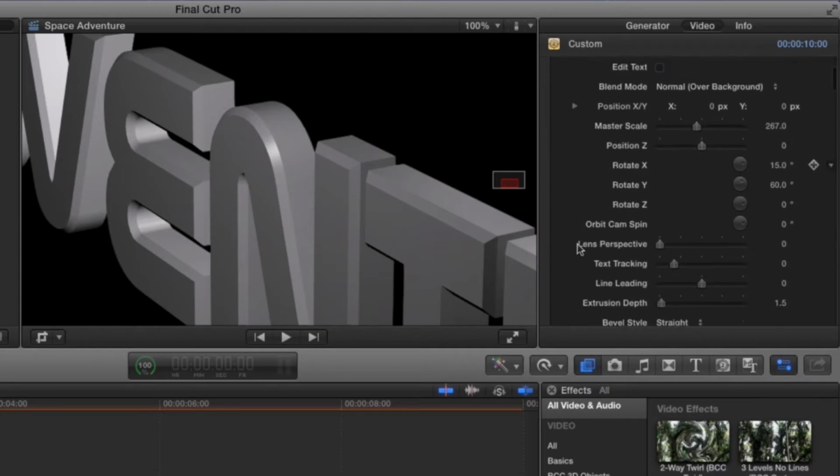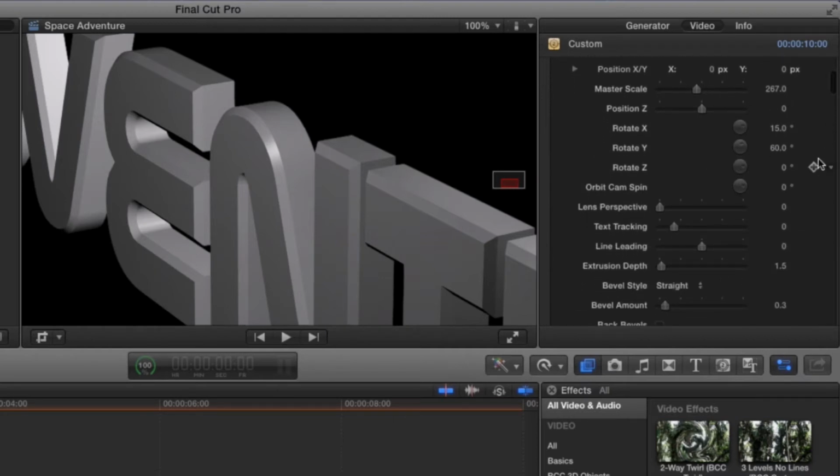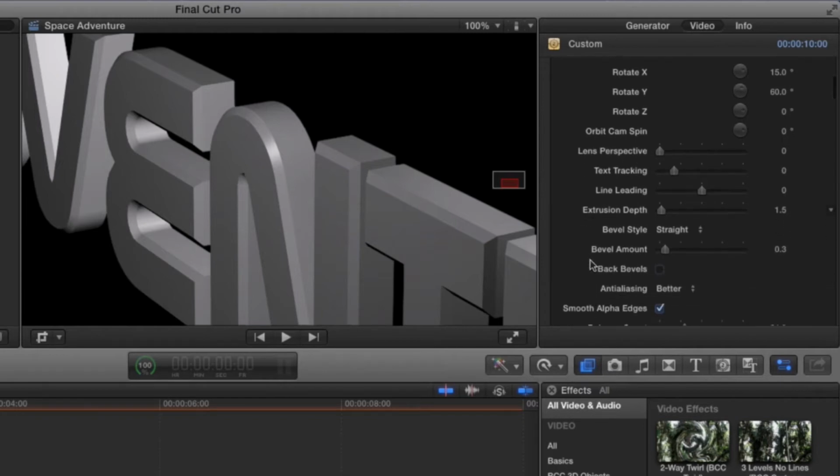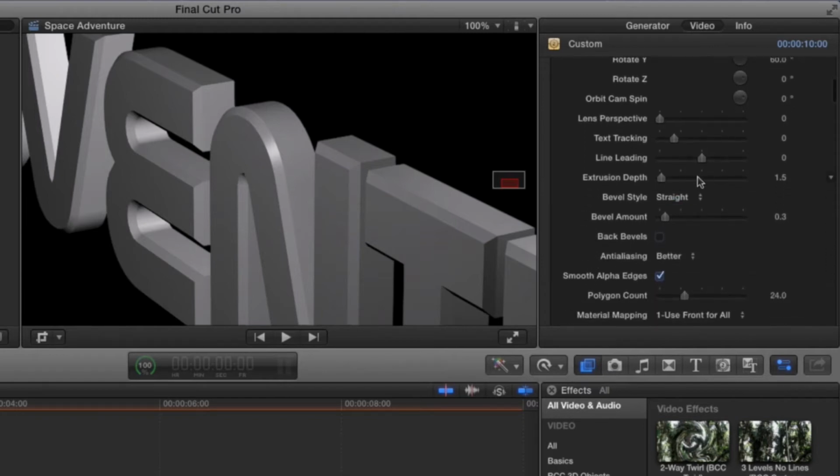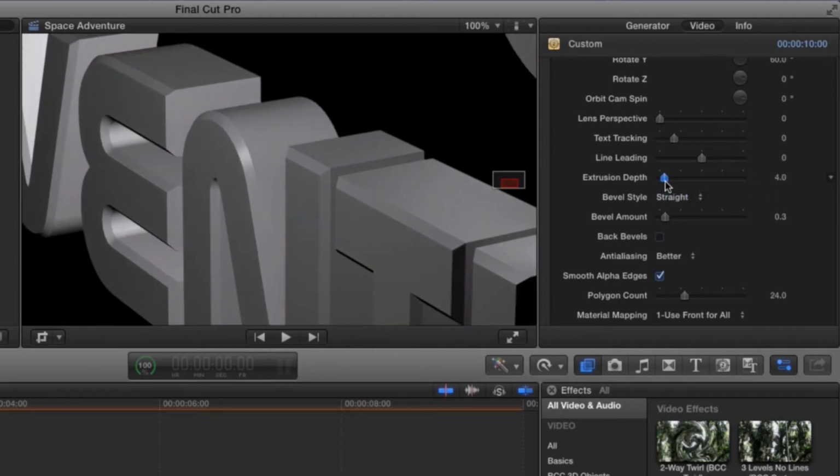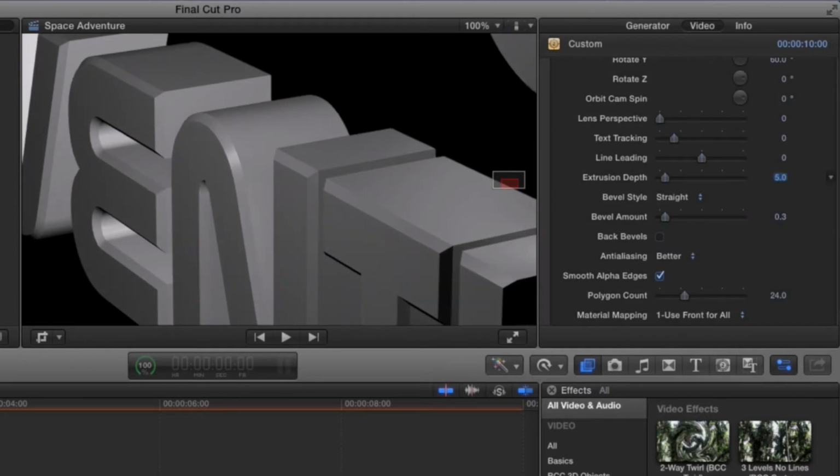So now we can get a good view of what's going on here as I show you the rest of this. So as you've seen, rotation X and Y will rotate the text in the X and Y direction. There's a little orbit cam so you could spin around the text. What I want to do here is go to the extrusion depth and make that a little bit bigger. The extrusion depth is 1.5, and I just want to move that out. As you can see, the extrusion depth is how far the text gets extruded. And I think maybe 5 is probably good. So I wanted to have a nice, good extrusion on here.